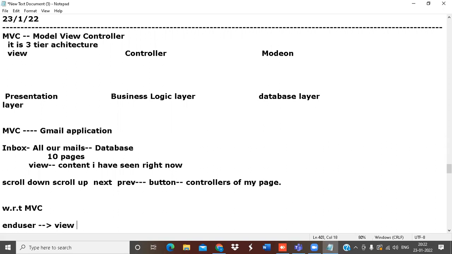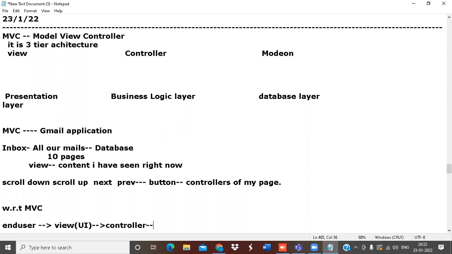And through the view, the end user is going to feed the data. Whatever data is fed through the view means your user interface. UI stands for user interface. Through the view, the end user is going to feed the data. Whatever data he fed through the view, that data goes into the controller.